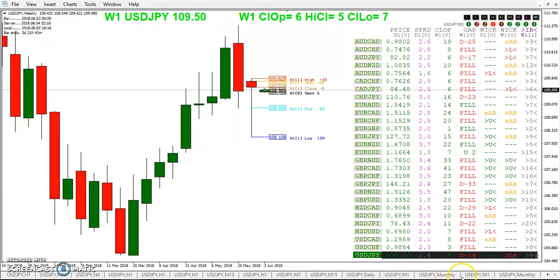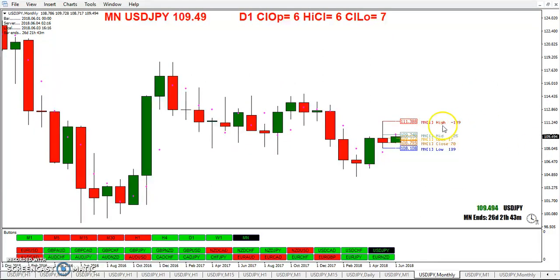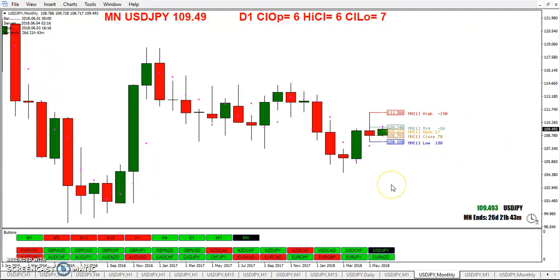But let's look at something else here. Let's maybe even start looking at the monthly chart. We're going to beat a dead horse here. So we've got the previous month's 5 lines: the high, the mid, the open, the close, and the low. And all we have to do is trade on these line crosses here. You can see here, it tried to break out of the body, and the downside went in a wick zone, came out the other way. Now we're in the upper wick zone for the month.